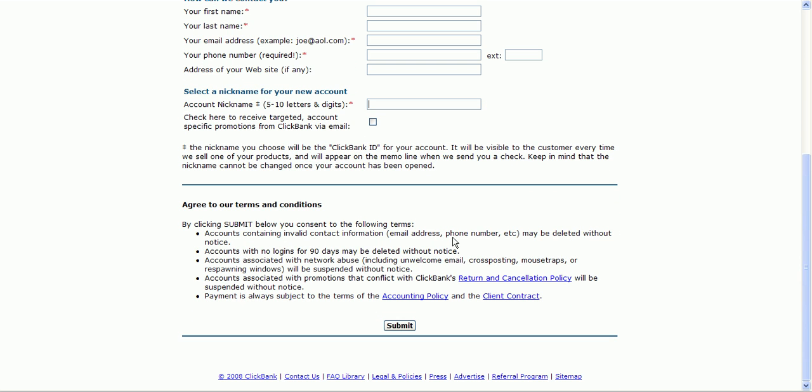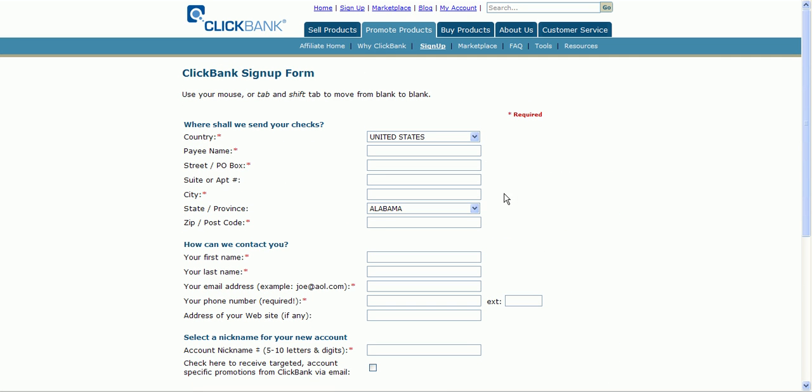And then go ahead, and once you hit submit, you're going to be sent an email with your password. And the second part of that email is actually going to be your password. Sometimes they don't identify it as password with Clickbank, at least they have not in the past, and so just want to clarify that.